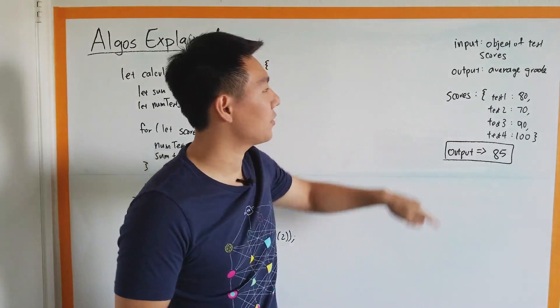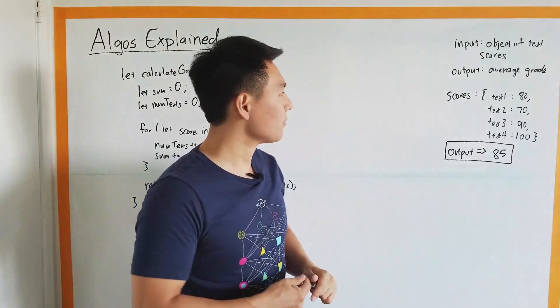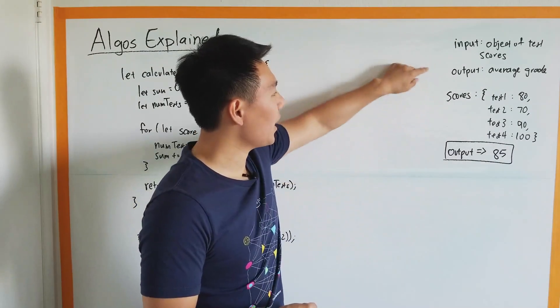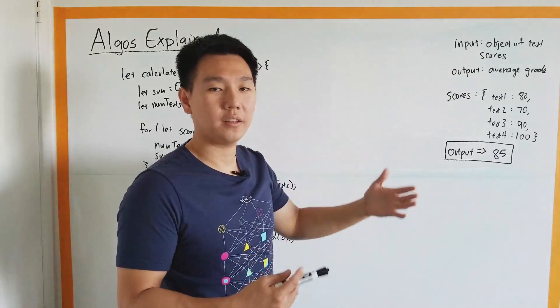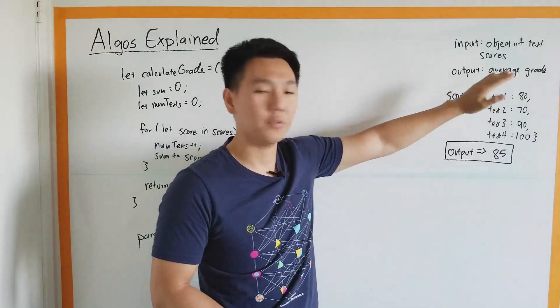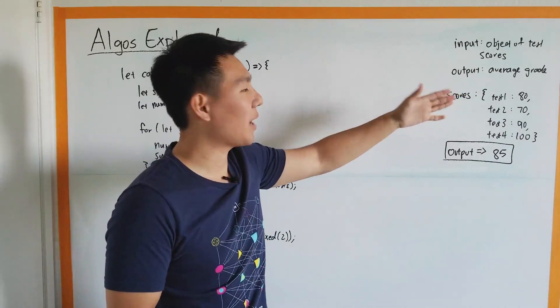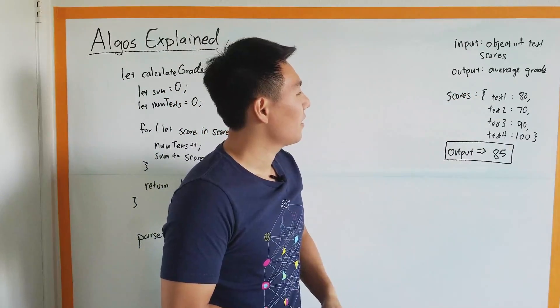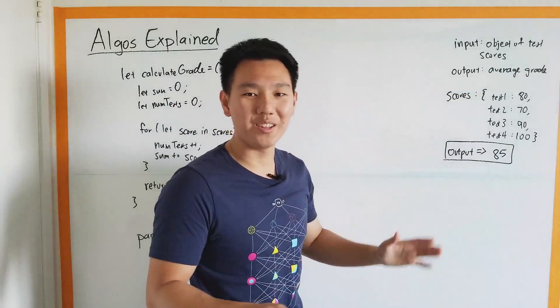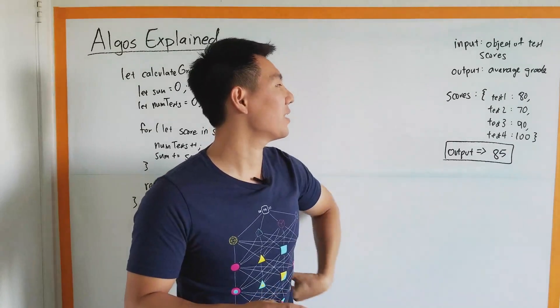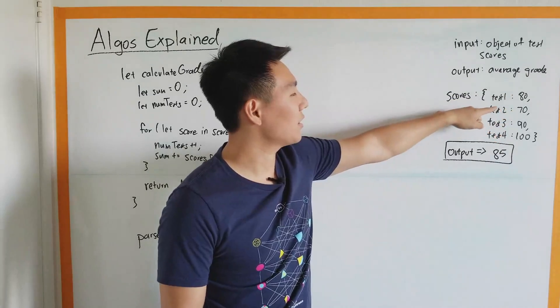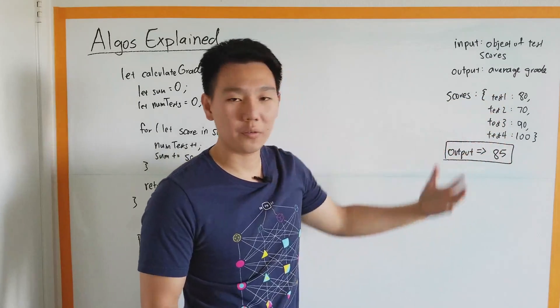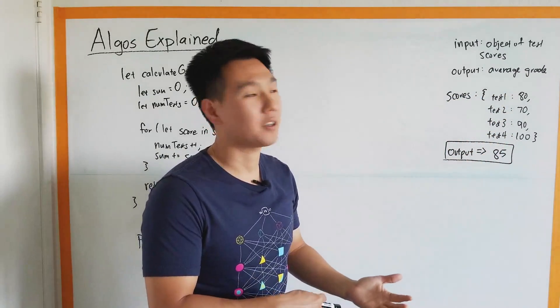We have test scores, and we have the outputs, so what's our game plan? In the objective, it kind of tells it, as long as you know what average is. If you don't know what average is, ask them. Average is pretty much the sum of whatever your scores are divided by how many times it occurs.